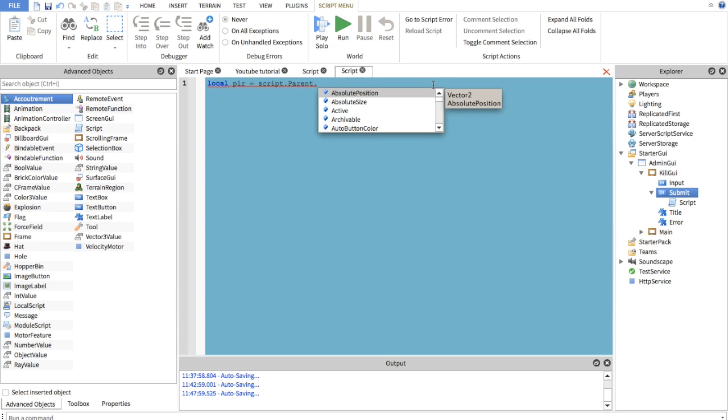Then the button's parent would be the kill GUI, and the kill GUI's parent would be the admin GUI. The admin GUI's parent would be the starter GUI, but once the game has loaded, it'd be the player GUI. And now the player GUI's parent is the player.